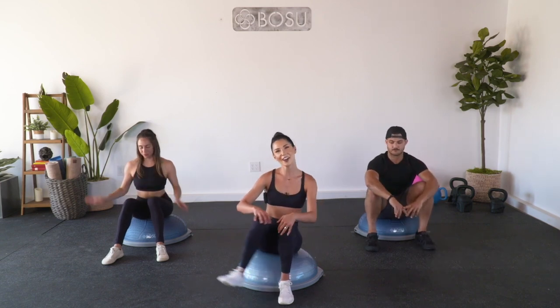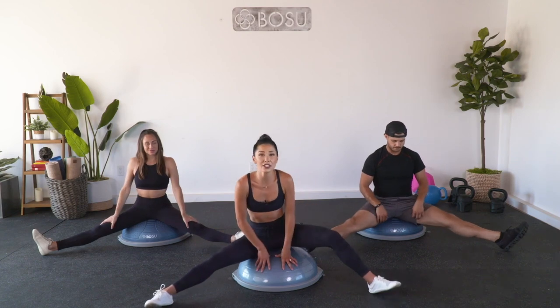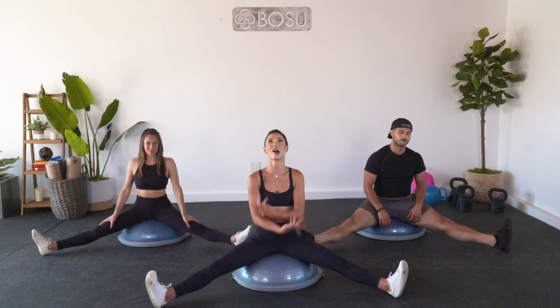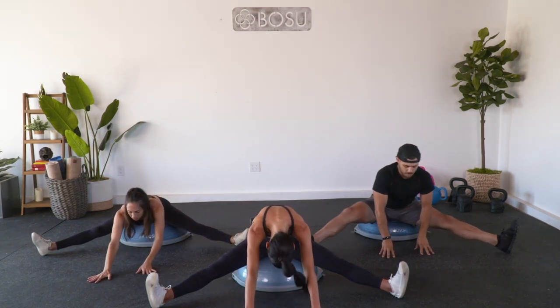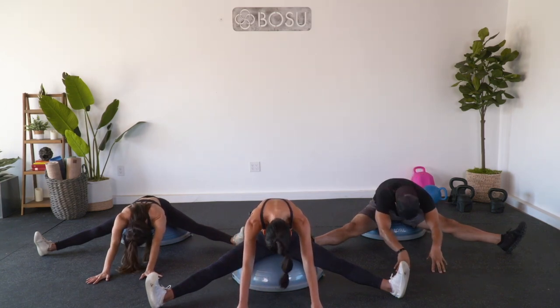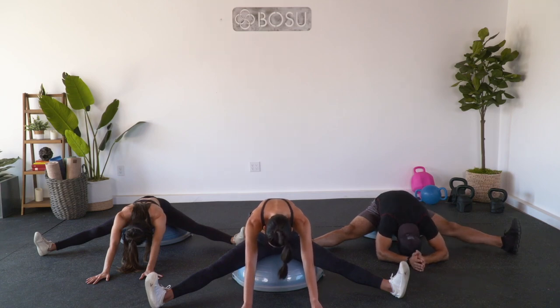So meet us in a seat, and go ahead and bring your legs nice and wide. If you can't go too wide without bending your knees, that's okay - if your knees are bent and you wanna stick here, totally fine. We're going to use the balance of the trainer to get a little bit of an extra stretch. Take your arms up to the sky on an inhale, then exhale and reach your arms in between your legs and stretch. I like to round into my spine here and hold. Breathe, stretching out the inner groin.